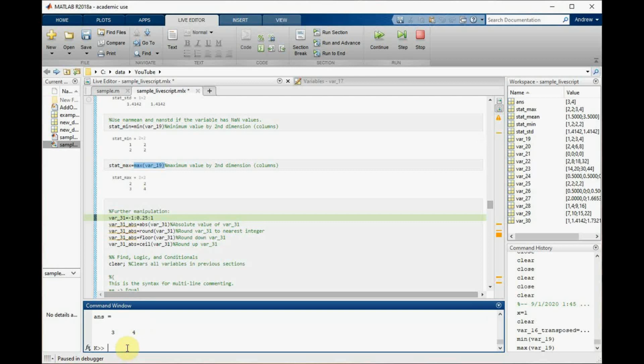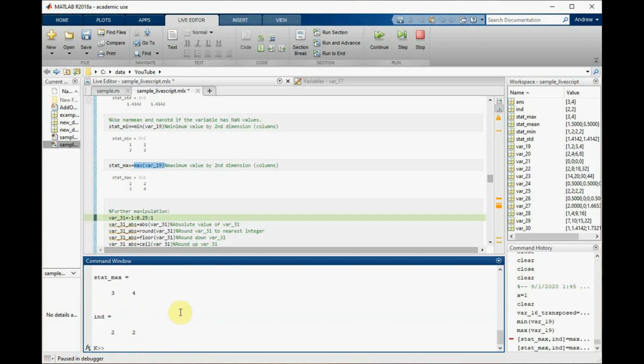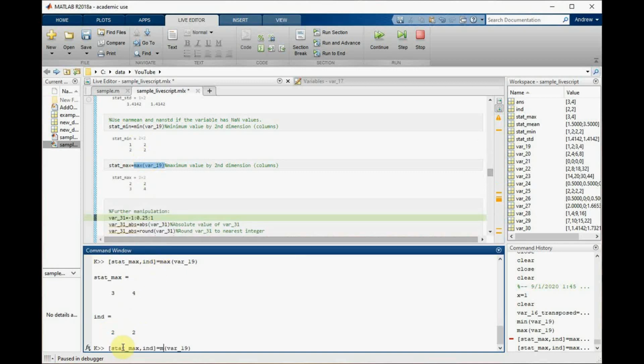Now if you wanted to get the index of it, they'll tell you if you do so. This maximum and minimum come as functions that you can get multiple outputs. This 2 and 2 that you're seeing, those are the indices that are coming out of it. Specifically with the maximum command, for the minimum it should be 1, 1. So it's shaping it as a vector, the first being the actual values, the minimum or maximum value, and then the indices within the column. So for var 19, row 1 is a 1, row 1 of column 2 is a 2. That's how they're read.